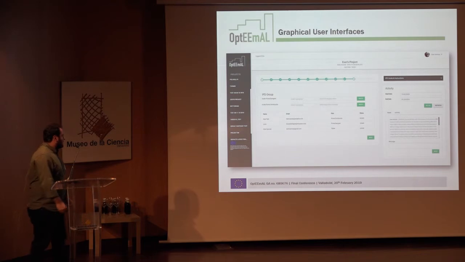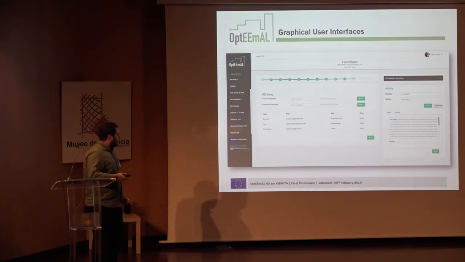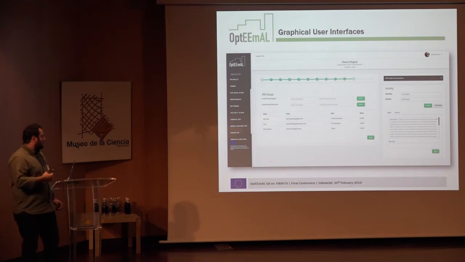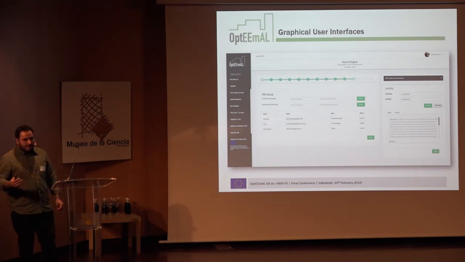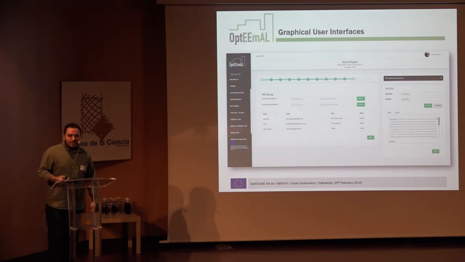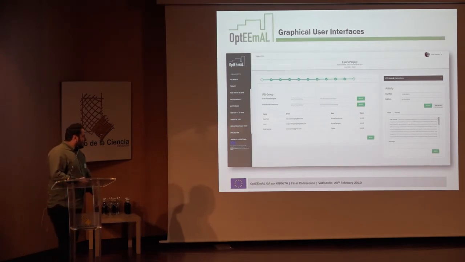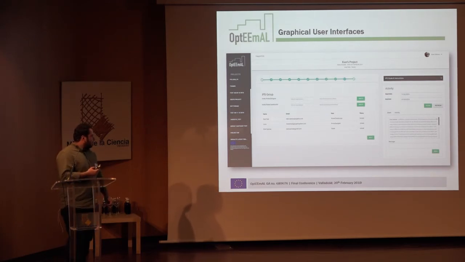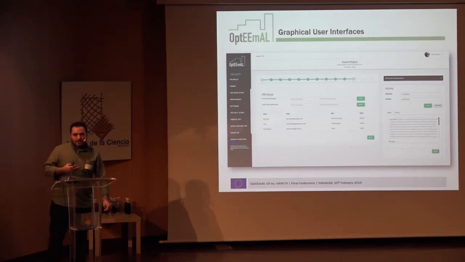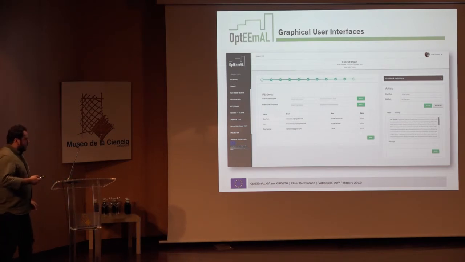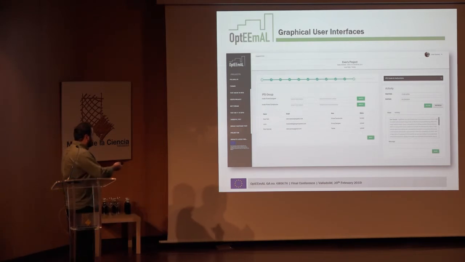As you see, there are several steps here. User needs to log in to reach this screen, and there are several types of user, like owner, admin, constructor, and designers, and so on. They have to log in to create or select a project. After selecting a project, this screen comes up.